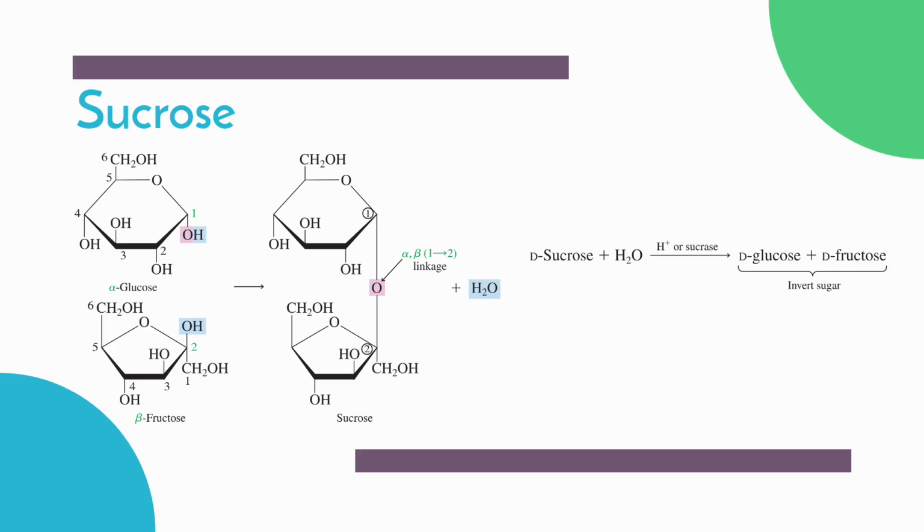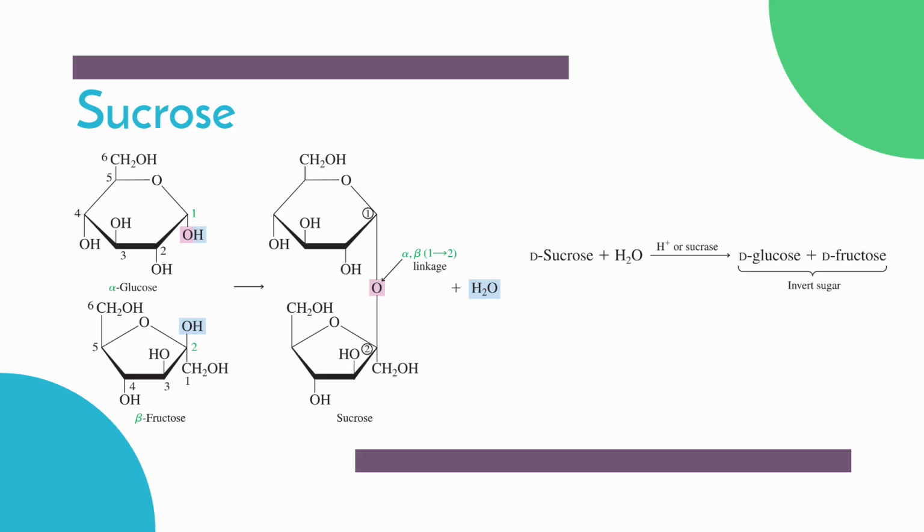Sucrose is composed of two monosaccharides: an alpha-D-glucose and a beta-fructose connected together by an alpha-beta 1 to 2 linkage. Now sucrose, unlike maltose, cellobiose, and lactose, whose structures we have seen in the previous slides, is actually a non-reducing sugar. Sucrase is the enzyme needed to break the alpha-beta 1 to 2 linkage in sucrose, and it is present in the human body. That is a reason why sucrose is an easily digested substance.